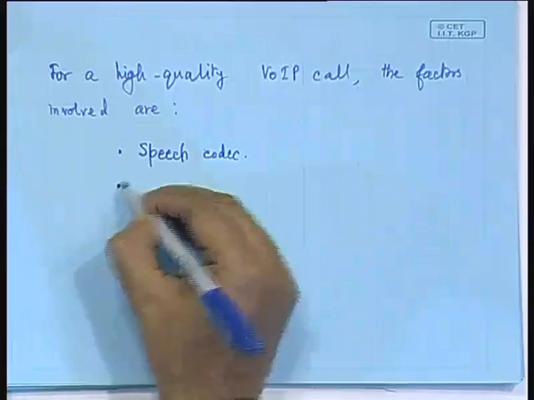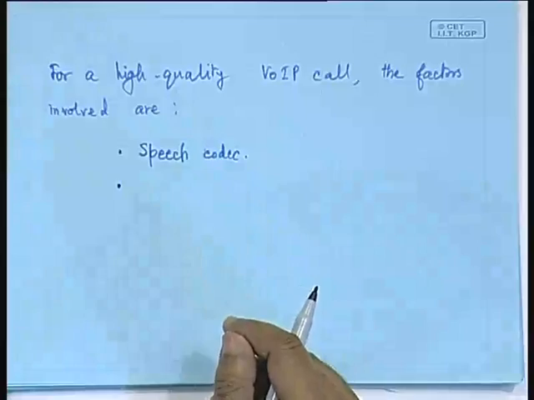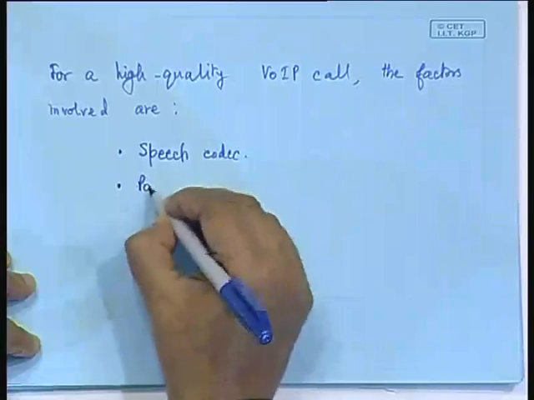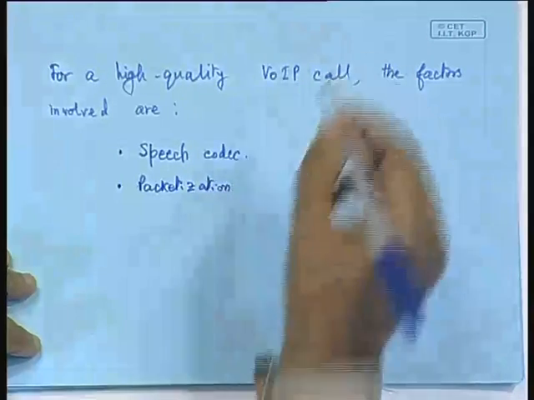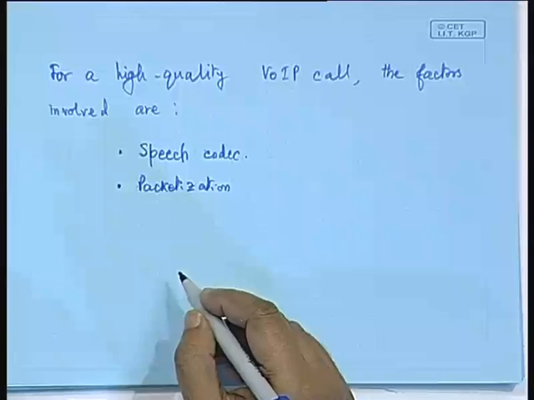Then, whenever we are transmitting voice over the internet, the digitized samples that we have have to be sent in the form of packets, just like the way data goes from one terminal to another, from the source to the destination. The voice packets also travel in exactly the same way. So, the scheme that you utilize for packetization also dictates the quality of the VoIP.